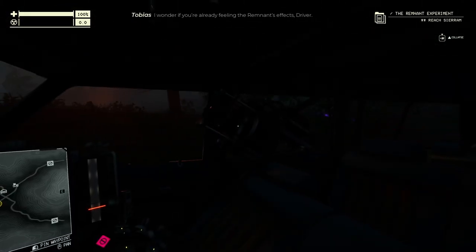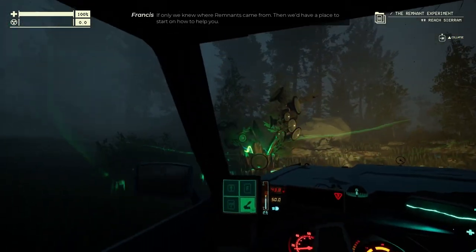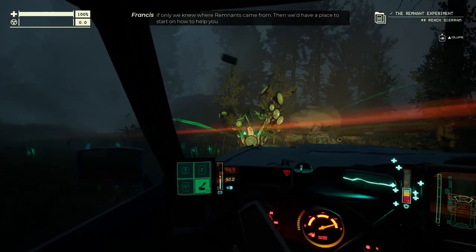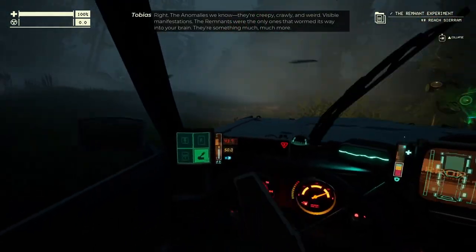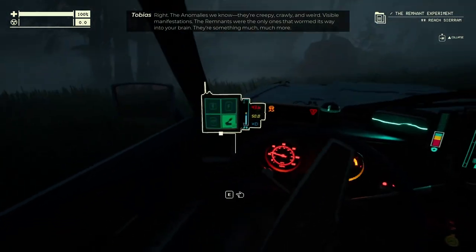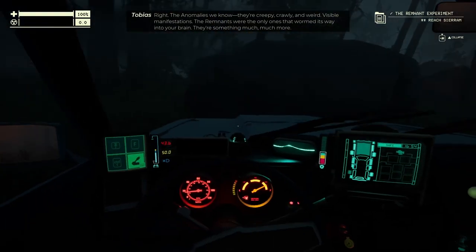Already feeling the remnant's effects, driver. Have you been fixating on the car, maybe? If only we knew where the remnant came from, then we have a place to start on how to help you. The anomalies we know, they're creepy, crawling, and weird. Like visible manifestations. The remnants were the only ones that found this way into your brain. There's something much more like that.